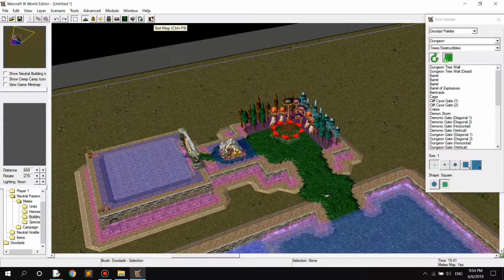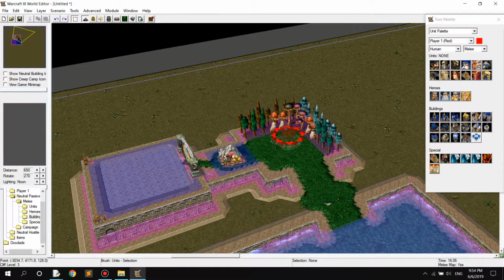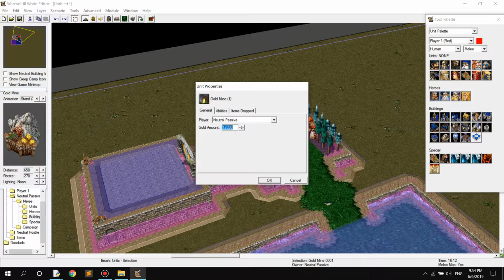Here you can test the map that you built. But first, this is where you can set the amount of gold that you can earn from the gold mine.